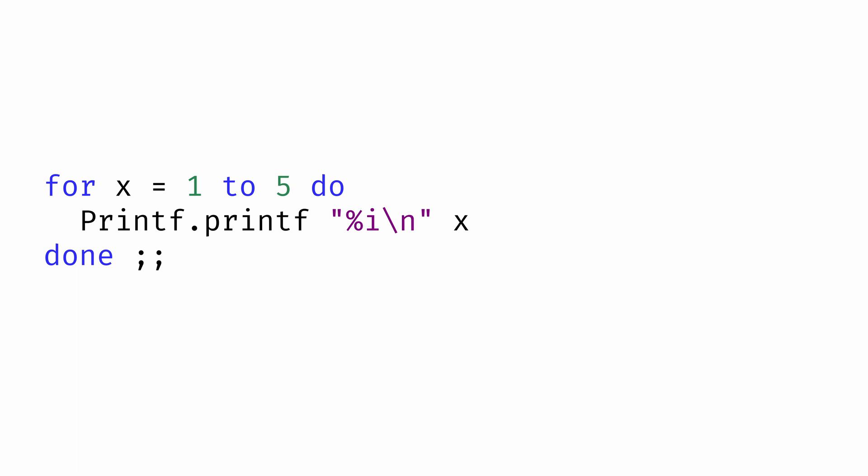Something like updating a variable or printing something to the screen, since that would be the only reason we'd ever want to evaluate the same expression multiple times. In a language without side effects, there would be no purpose in evaluating the same expression multiple times, since each time, the expression would always evaluate to the same value.